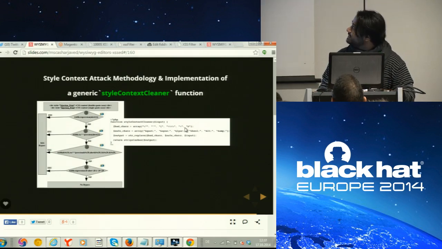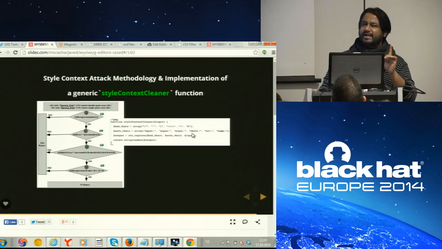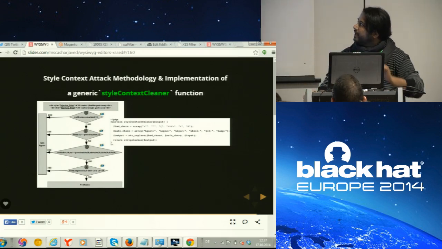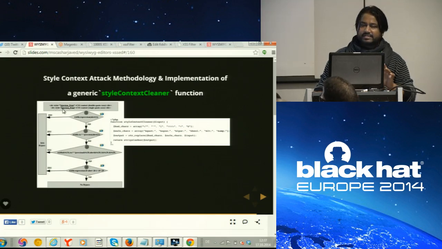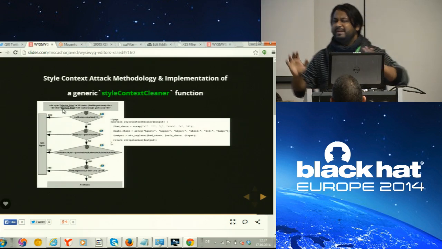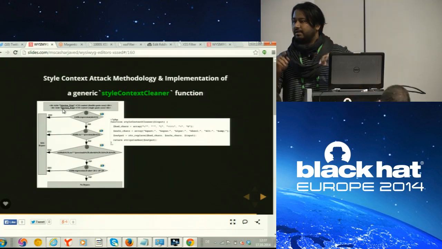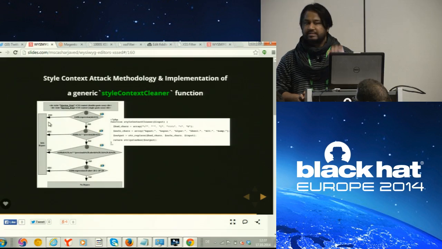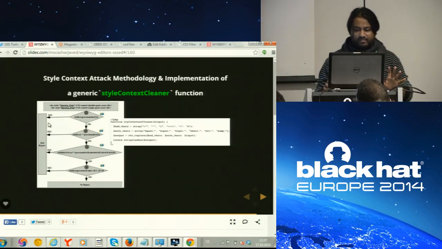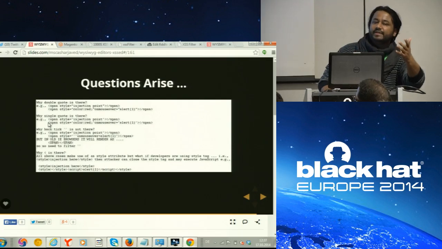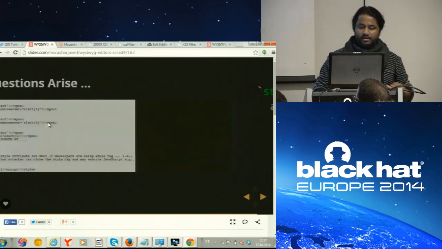Then the less than sign. Can someone identify why I am controlling this angular bracket? Here you see, if you look at the graph, the example is from a style attribute, but maybe devs are using a style tag. Then the attacker can break the style tag, but in order to write a style tag, he has to use this angular bracket. Simply encoding will not work unless you do explicit decoding. These are some questions that you might be thinking after looking at this protection, so they are available here.